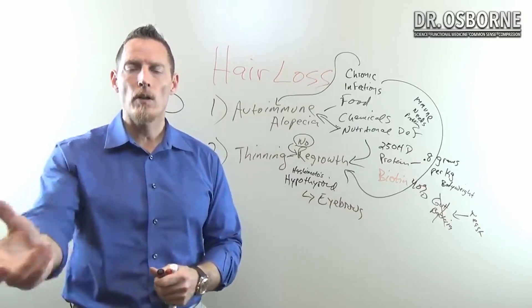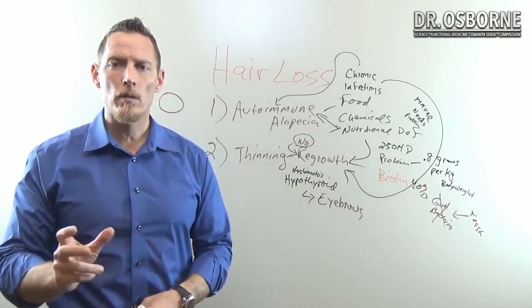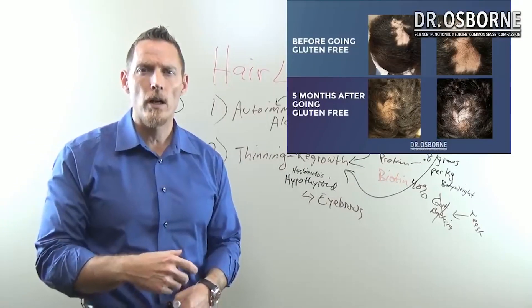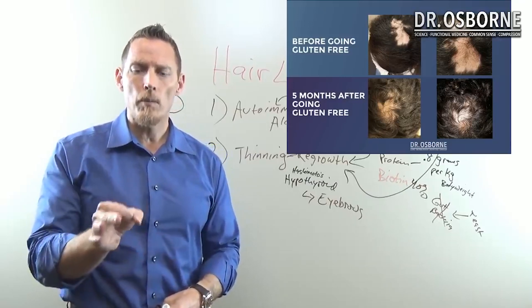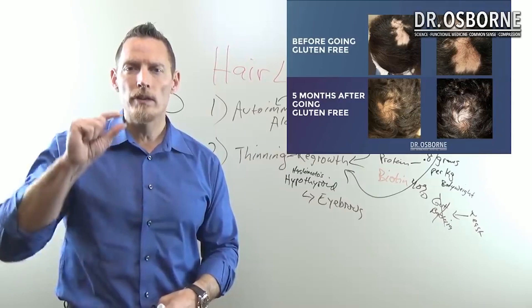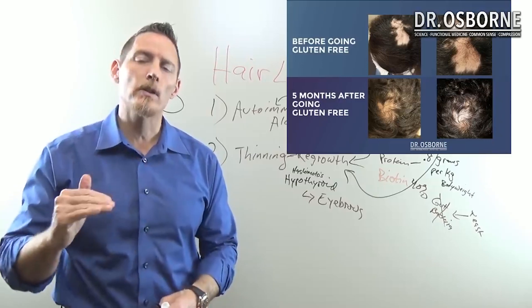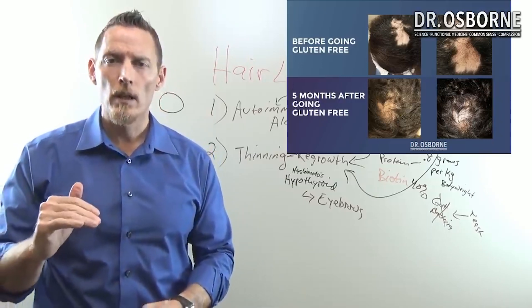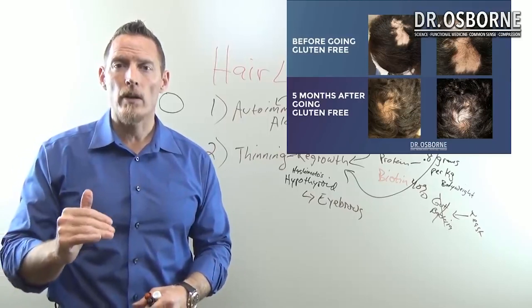I'm going to put up a picture of progressive hair loss. In this case, this was gluten-induced autoimmune disease creating alopecia areata, and you'll see it's almost patch-like and the hair loss is very smooth. There aren't little tiny hair fibers growing out. The hair loss is completely stopped in certain areas.